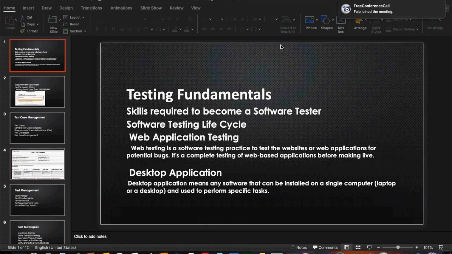So what do we need? What are the basic skills of a test analyst? For you to become a test analyst, the skills I mentioned earlier, communication skills and analytic skills, are all non-technical skills. But for your technical skills, you have to have a bit of SQL.